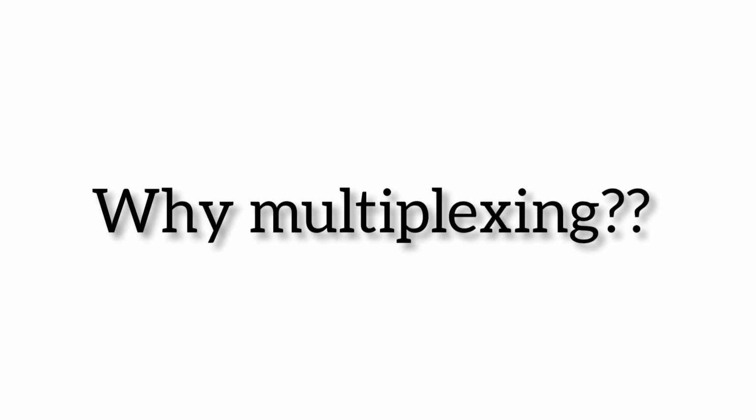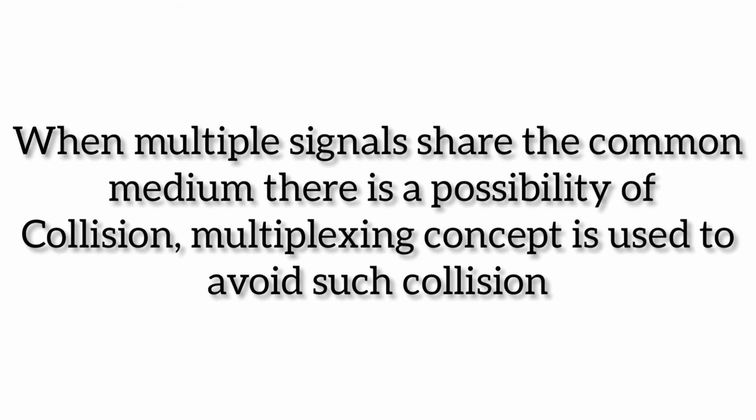So why do we prefer multiplexing? When the transmission medium is used to send the signal from sender to receiver, the medium can only have one signal at a time. When multiple signals share the common medium, there is a possibility of collision. Multiplexing is a concept that is used to avoid such collision. Transmission services are very expensive, hence we use multiplexing.